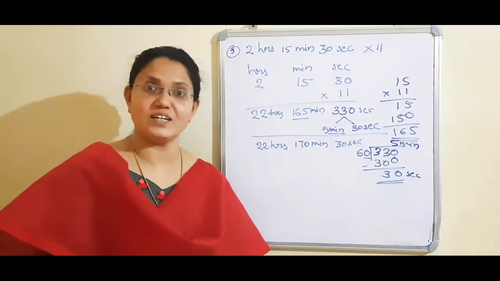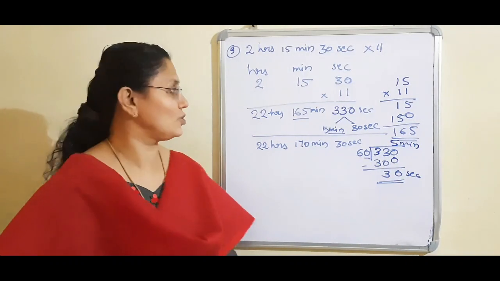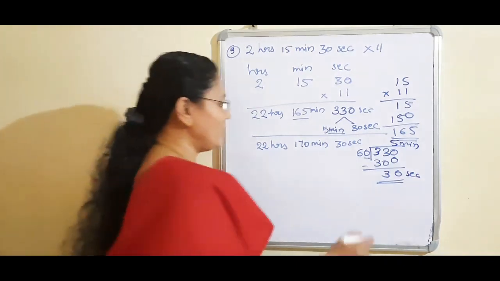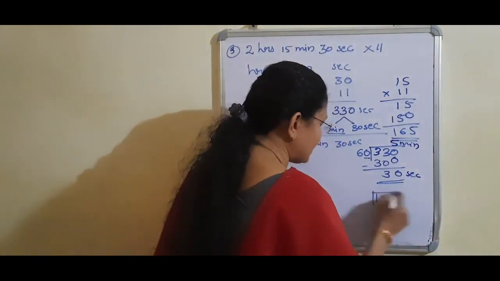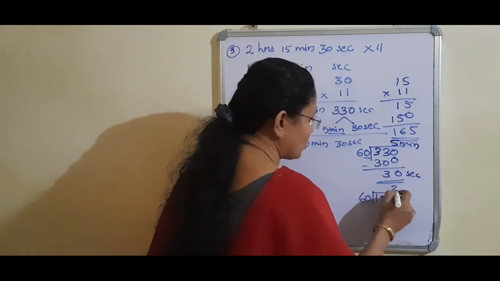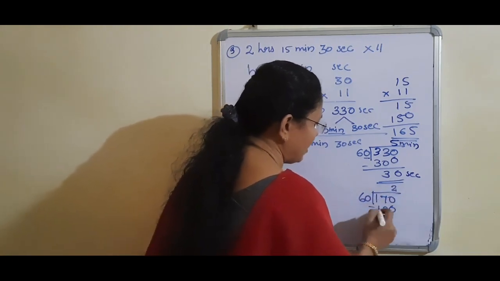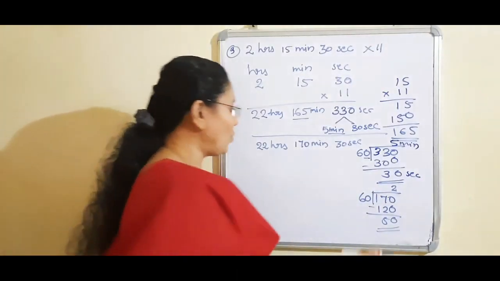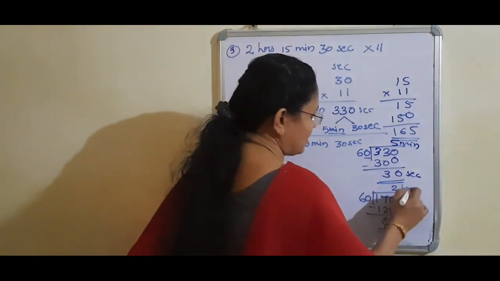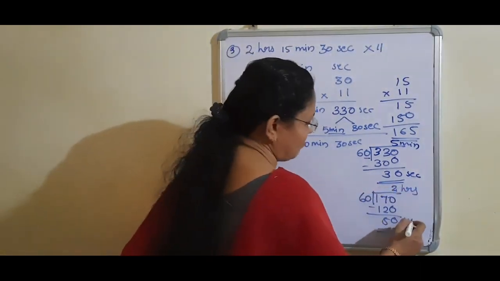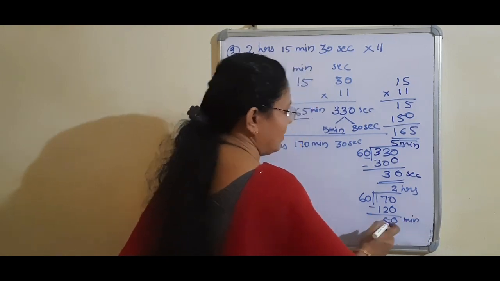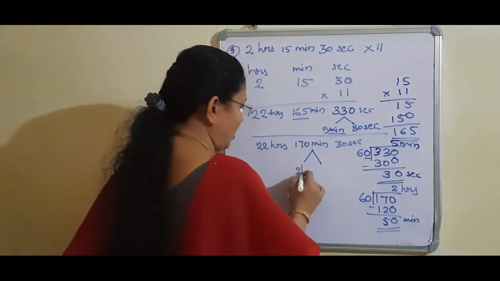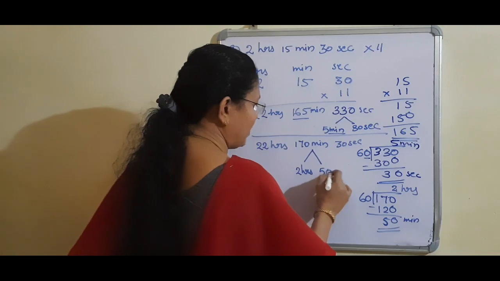Yes, we have to check whether we can change this 170 minutes into hours and minutes. How many minutes make 1 hour? Yes, 60. So we have to divide 170 by 60. 60 and 170, that is 2 times. 2 into 0, 0. 2 6s are 12. Subtract 0, 5. Now how can we write its quotient and remainder? Yes, quotient is in the next unit, hours, and 50 is in the same unit, minutes. 50 is in minutes. Now we can regroup this as 2 hours and 50 minutes.